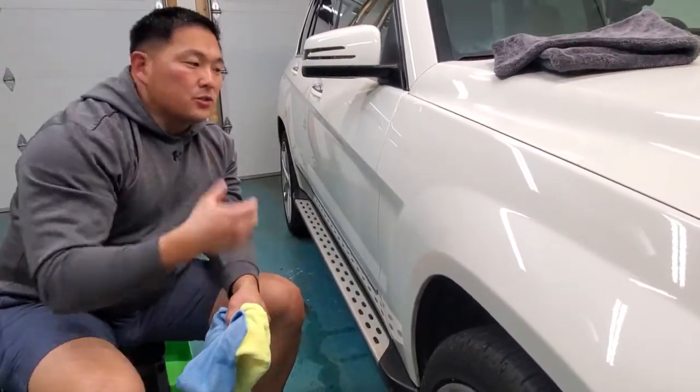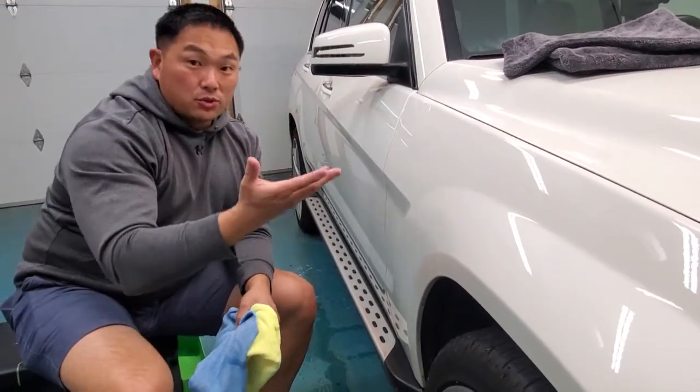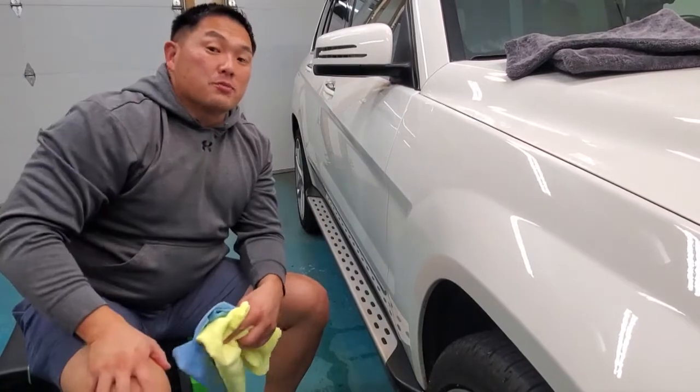Hope this helps. Again, this is what I like to use in between washes, or maybe after it rains, before it starts to dry up and then coat, or excuse me, spot the coating.